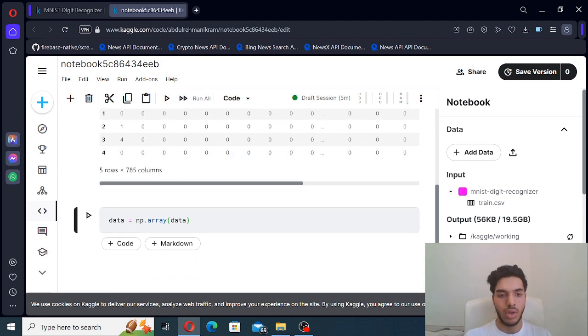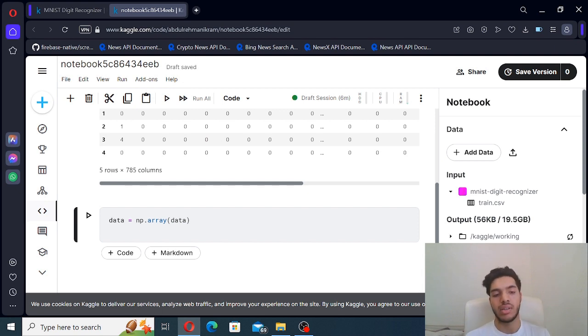All right, so now after this, we can split our data. We have our data in the form of a NumPy array. Now we can split it into 2 different parts. We can have a testing set and a training set. If you recall from the previous video, we need data to train our model. We're going to first train our model, then we need data to test our model to see if it works as we expect it to.